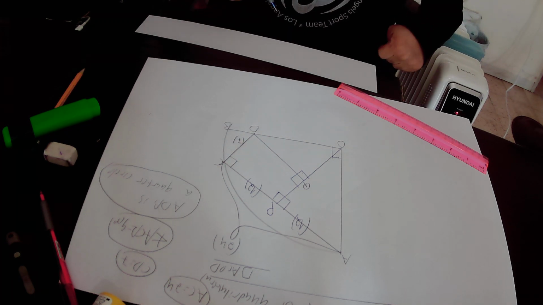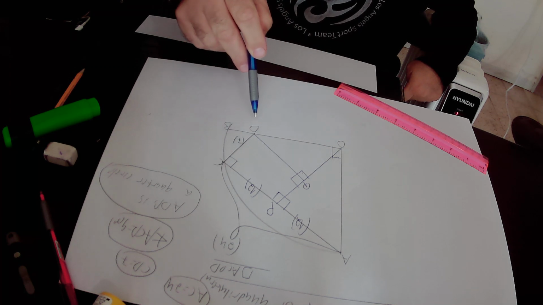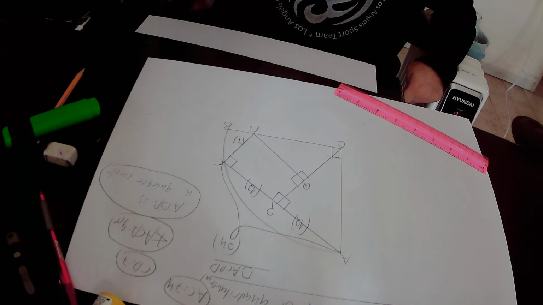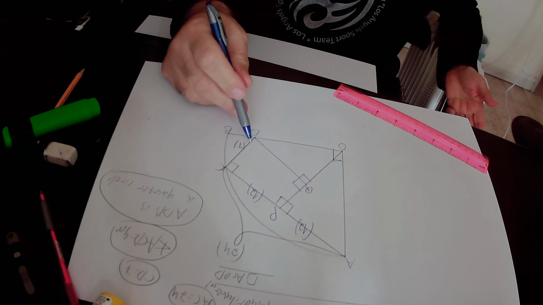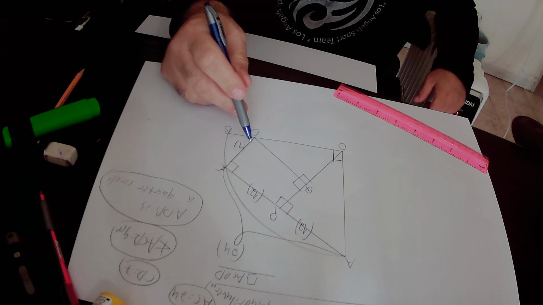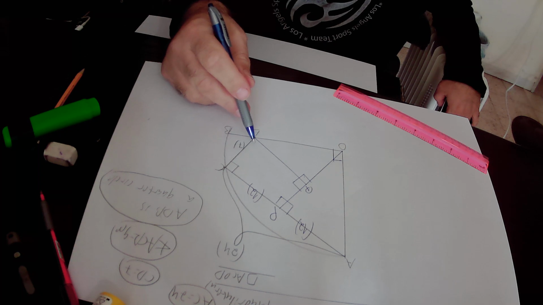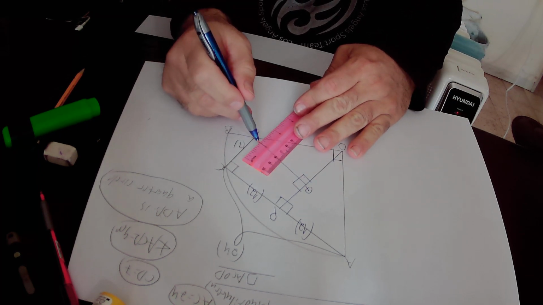So inside quadrilateral QPCD, we have 1, 2 right angles. The sum of right angles is 90 times 3, which is 270 degrees, plus the size of this fourth angle. In total, the sum of those four angles must be equal to 360 degrees. According to the rule that the sum of the angles in any quadrilateral is equal to 360 degrees, the missing angle here must be equal to 90 degrees.